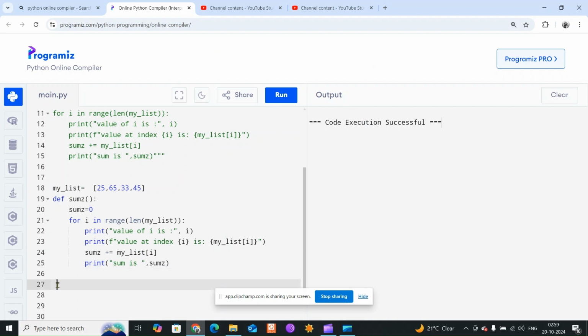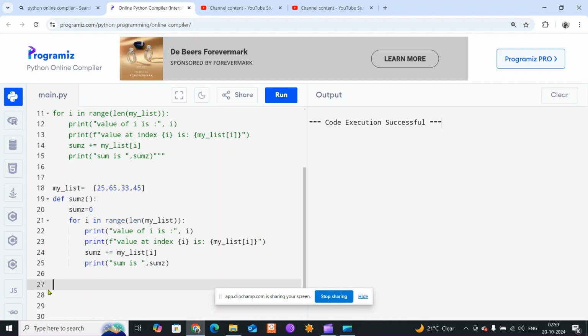Now here I will call it in the line of def, that means it is outside the function, it's not inside the function. If I keep it somewhere here, that means it is inside the function. If I keep it somewhere here, with this double indentation, it means it is inside the for loop. Single indentation means it is inside the def sums function, and here if I keep it, that means it is outside the sums function because it is coming in the line of def.